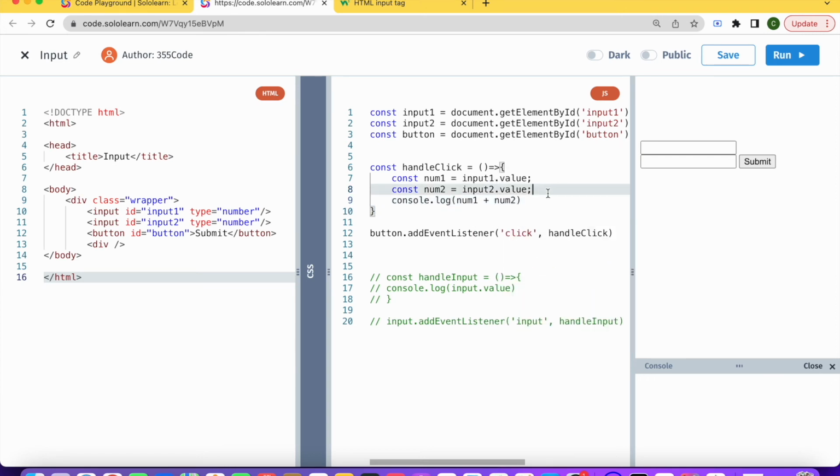So we're doing a very simple addition calculation.